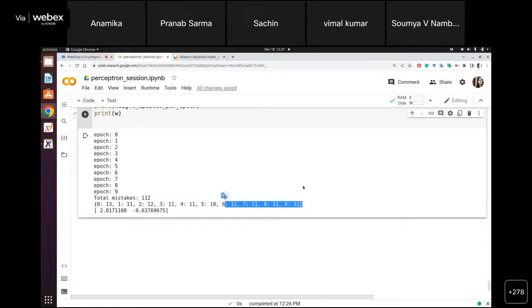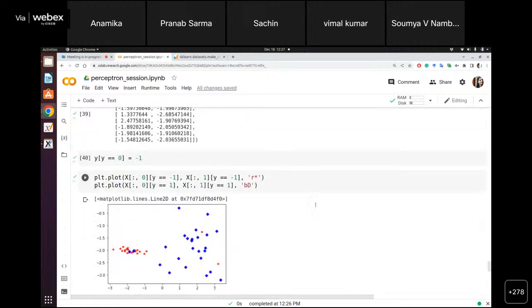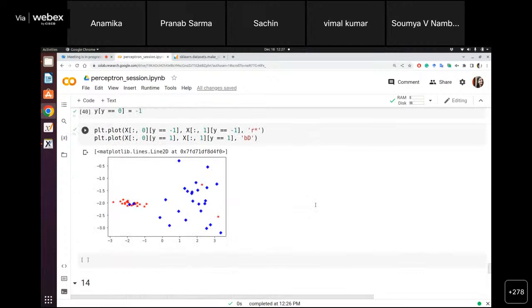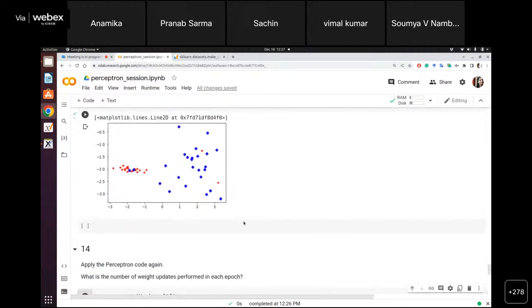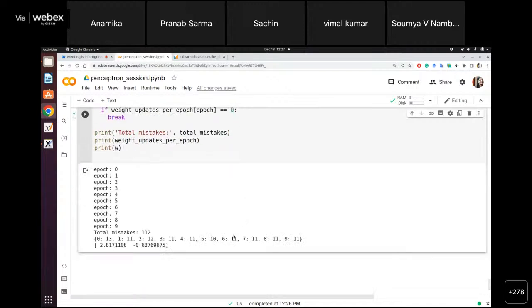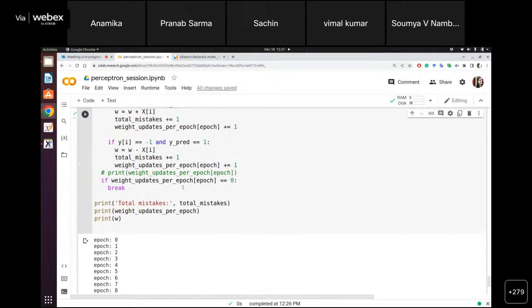It is not going to reduce because it is not possible given the way the perceptron algorithm works. On non-linearly separable data, it is going to oscillate. The decision boundary is going to oscillate left and right and so on. And this is the latest weight vector that we had. So this is how perceptron behaves on non-linearly separable data.